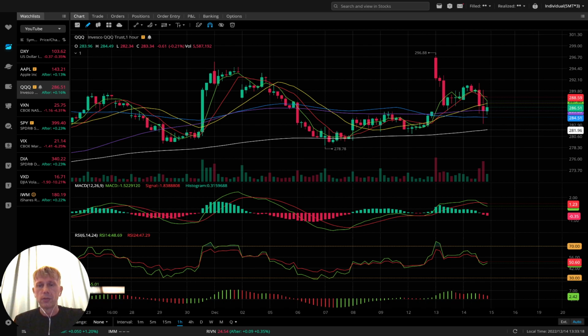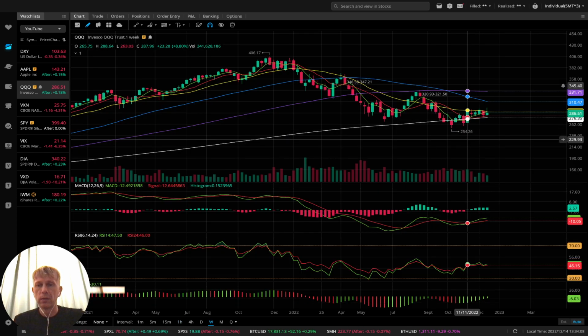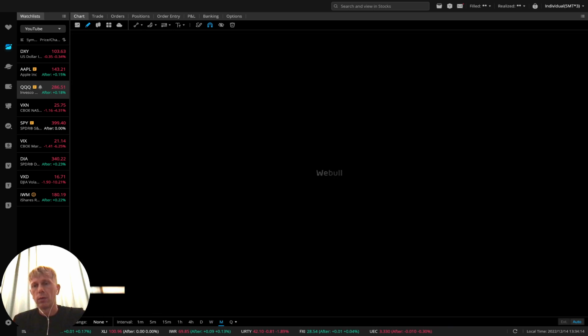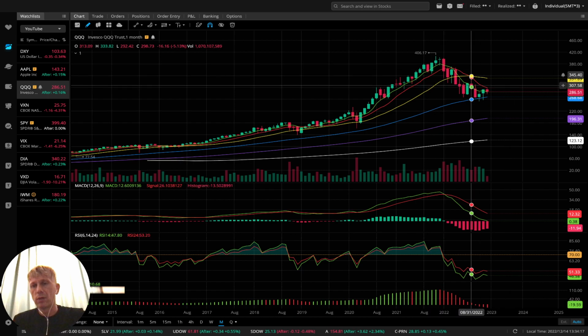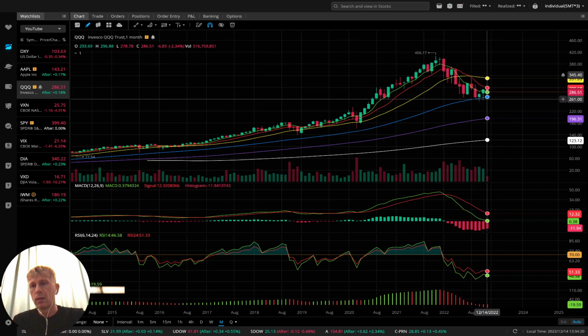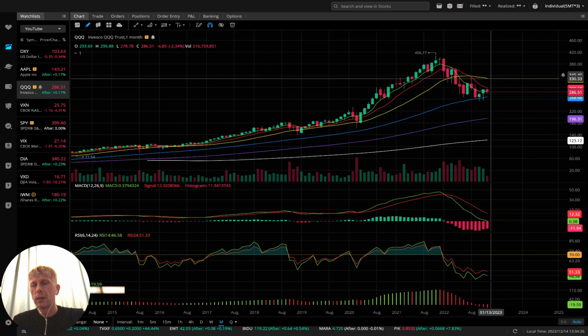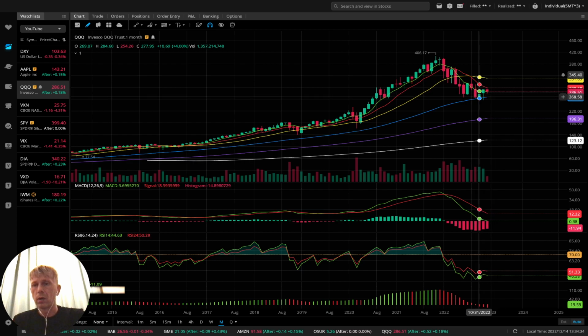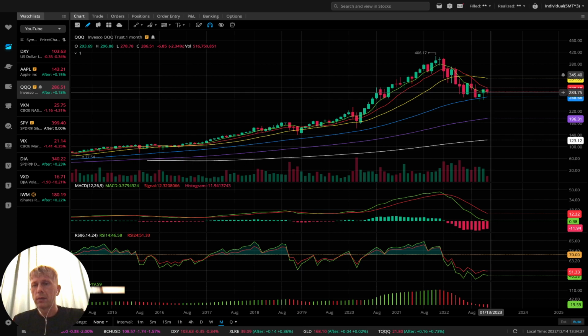Let's check weekly. Weekly we are still bullish, right? Weekly we are still bullish, but that's what we are expecting. But monthly we are still bearish, right? Monthly it wants to maybe touch MA50 again and bounce from it, because it's far from MA20. This month is red, right? 2 months were green. It wants to go back, touch the MA50 and bounce from it to connect to MA20. That's what we are going to expect.